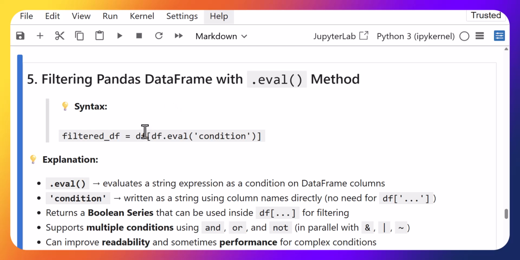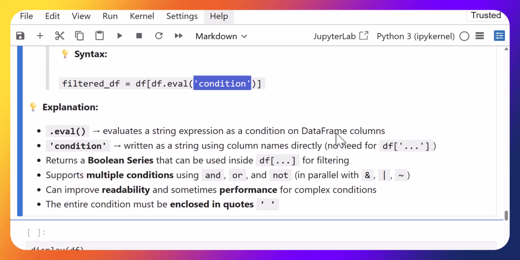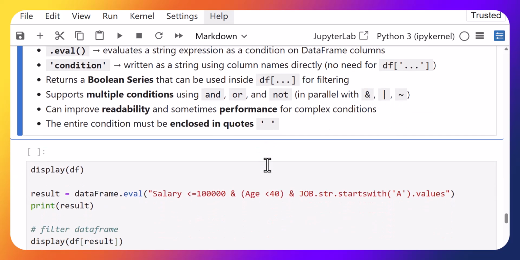The syntax is that you take the data frame, then a dot operator, and then the eval method, and within the small brackets you apply the conditions using either single quotation or double quotation, and the rest is the same: you can use multiple conditions, and within them you can use the AND operator, OR operator, and negation operator. So each condition or the entire condition must be enclosed within single quotations or double quotations.